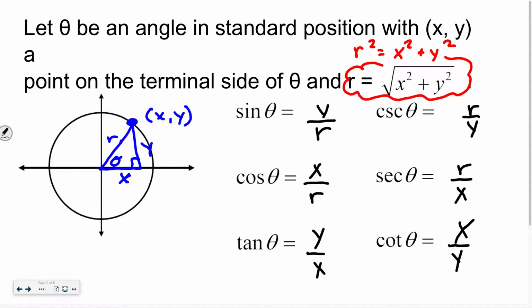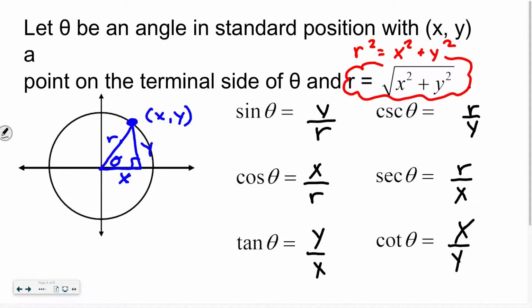Now, this is a different definition than I gave you when I talked about the unit circle when I did sine t, cosine t, tangent t. Now, the tangent and the cotangent look exactly like y over x and x over y. Why is my definition different for the unit circle? Why on the unit circle can I say sine is just y? Because why, Emma? Noah? The radius is... Because if it was the unit circle, the radius was 1, so y over 1 was always y. I didn't really have to worry about the radius.